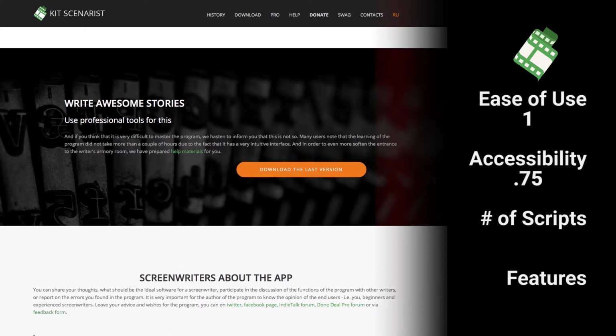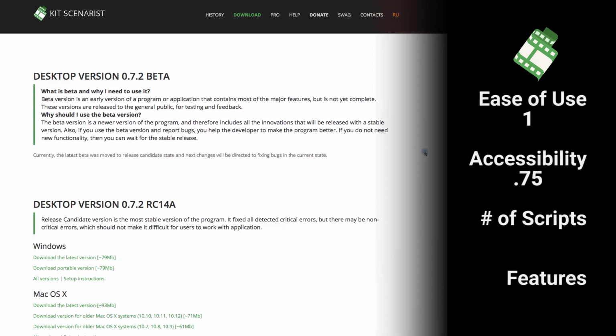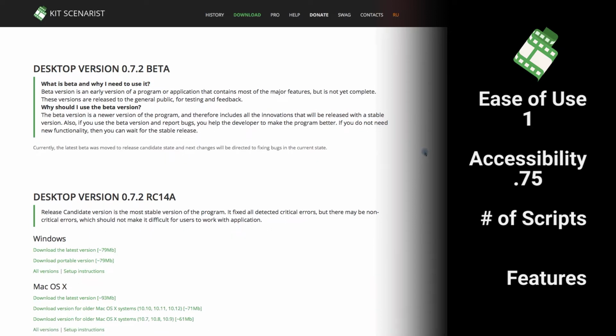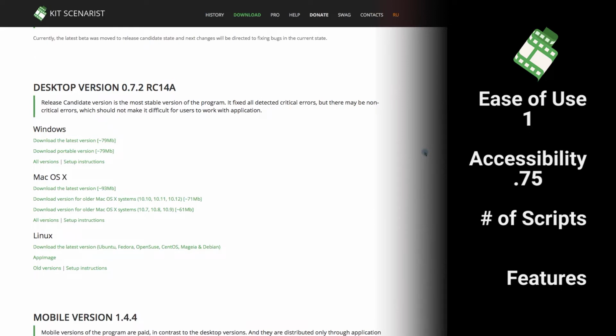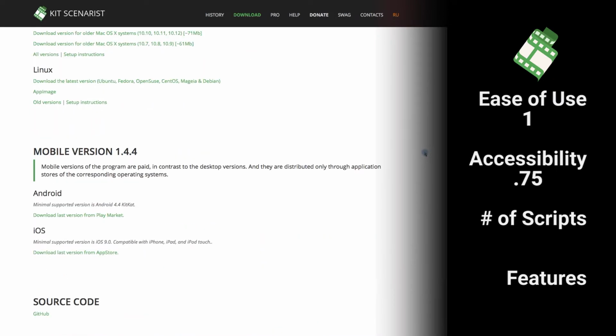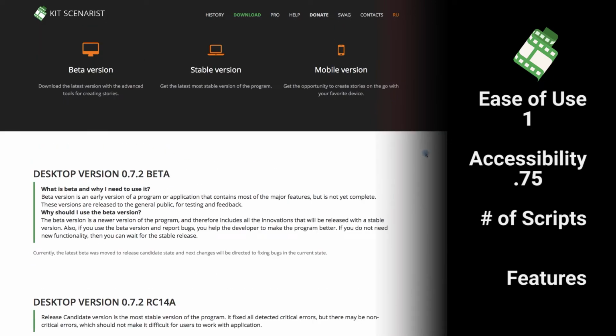Now you can upgrade to the pro version to also gain cloud access, but for that, you've got to pay around $50 a year if you want to do that. If you aren't planning to keep your projects on the cloud though, you don't have to pay for the additional service. But if you want to use your mobile devices, you're going to need the cloud services. There is support for Windows, Mac, and Linux.